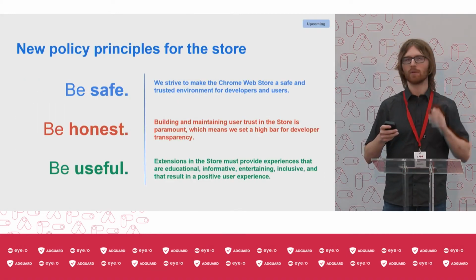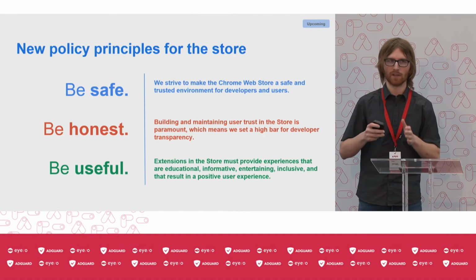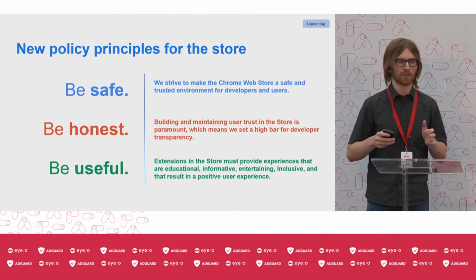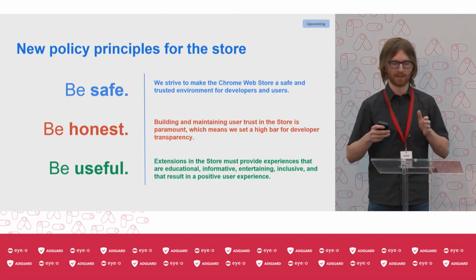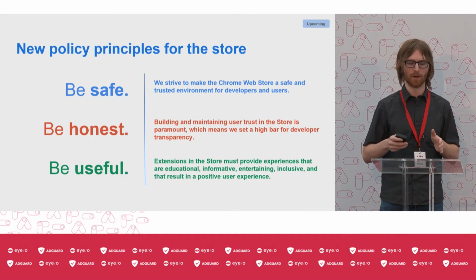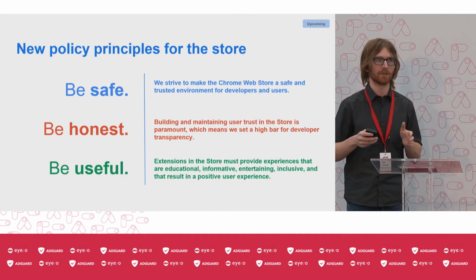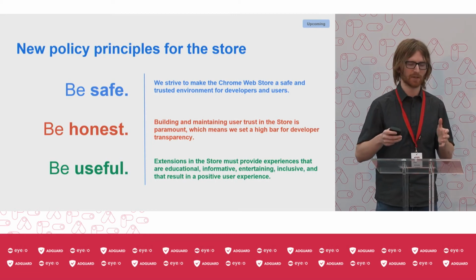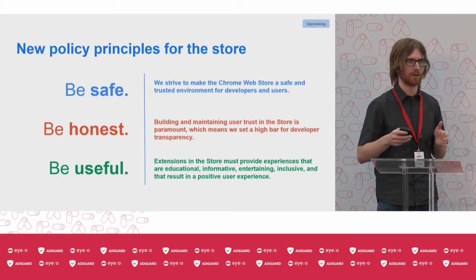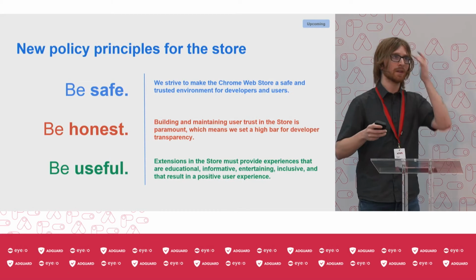The next thing we looked at was more on the developer side of things. How can we reduce complexity for developers? So over time, our developer program policies have become more and more complex in an effort to sort of protect our ecosystem and improve the quality bar for our extensions.